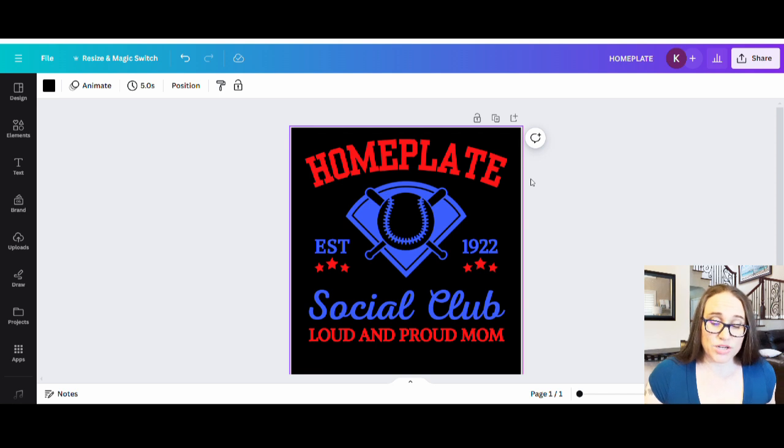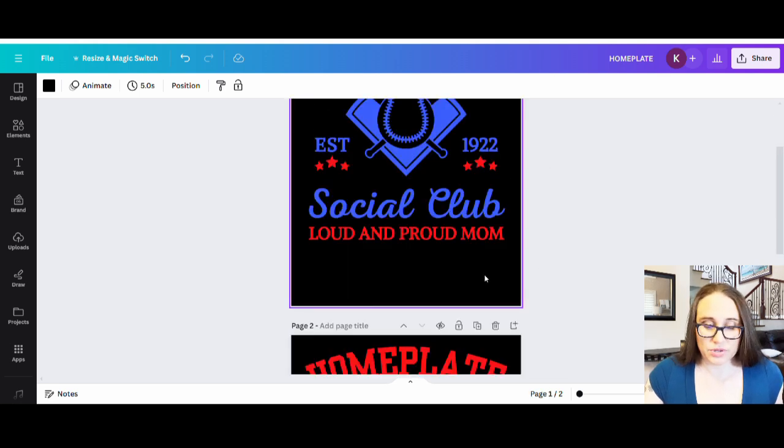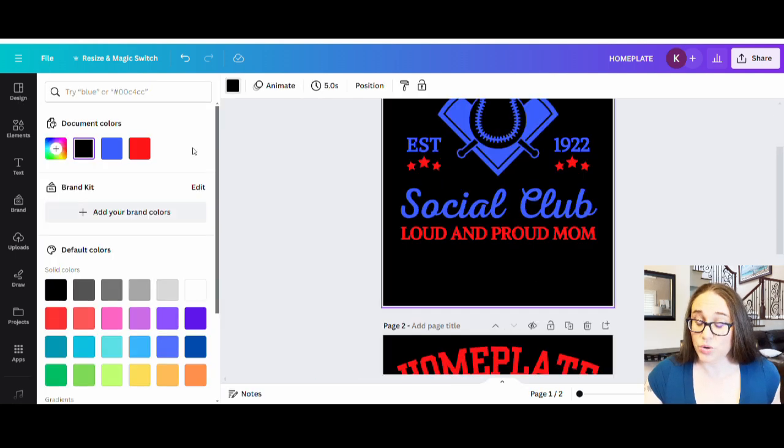So this could be my white shirt version, and then for my dark shirt, I could change some of these to some whites, you know, put some whites in here, and instead of the blues, or make the blues a lot lighter, or give it more of a faded, old look. So let's say I'm going to duplicate this just to show you, and let's say this is going to be my white version up top, because that version looked really well on white.